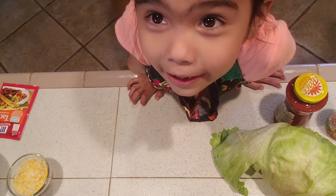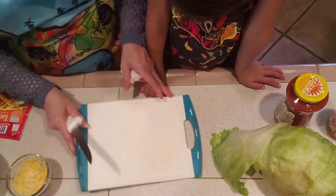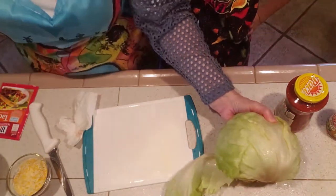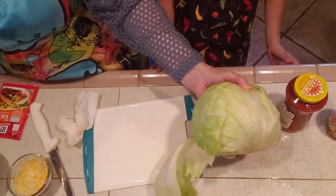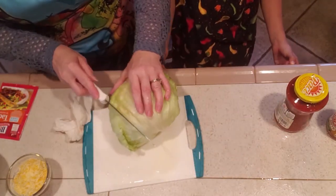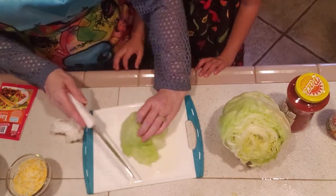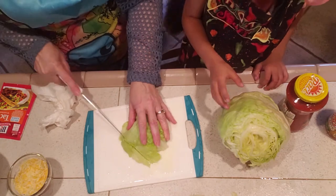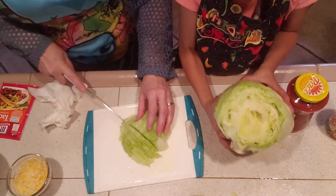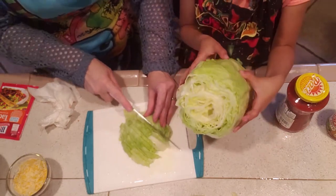All right, the next thing we're going to do is take our lettuce and make some shredded lettuce. Shredded lettuce. So we're going to take our knife. We're going to cut a little piece off, just like that. And then we'll cut skinny, skinny pieces. And we'll sprinkle that on top of our tacos too.